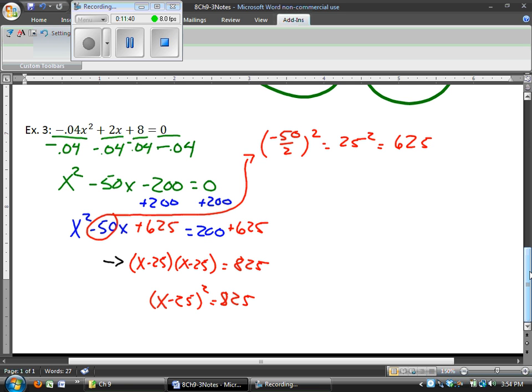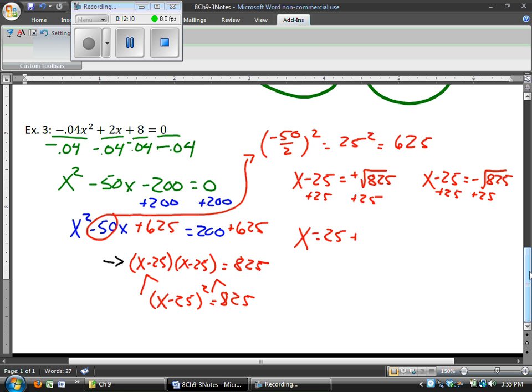All right? So we'll end up with x minus 25. Remember, we're going to take the square root. So x minus 25 equals the positive square root of 825. And x minus 25 equals the negative square root of 825. Okay? From there, we'll add 25 to everything. And finally, x is equal to 25 plus the square root of 825, or x is equal to 25 minus the square root of 825. All right? That's completing the square.